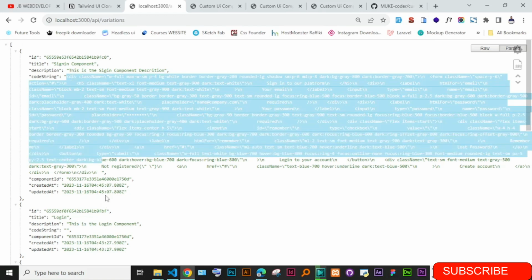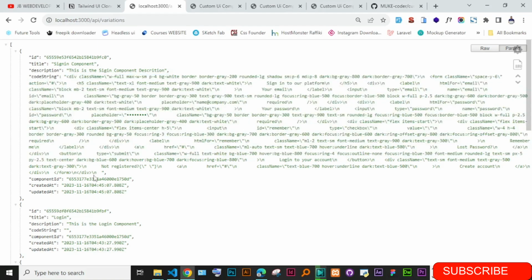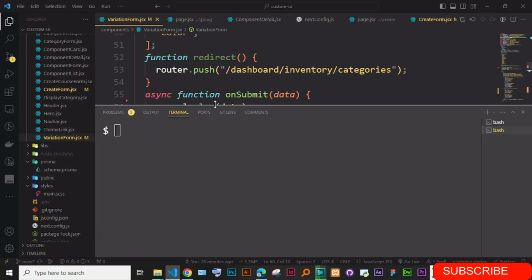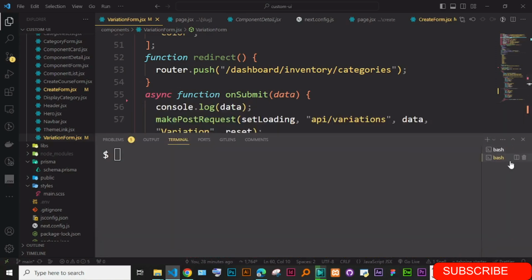Okay, so now that we have some things, let's start actually fetching this data onto the UI, and we see what we have. For simplicity, I could simply add Studio here to be able to manage the data easily. I'm going to add another terminal.